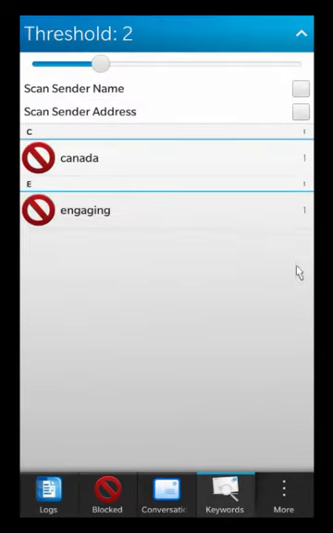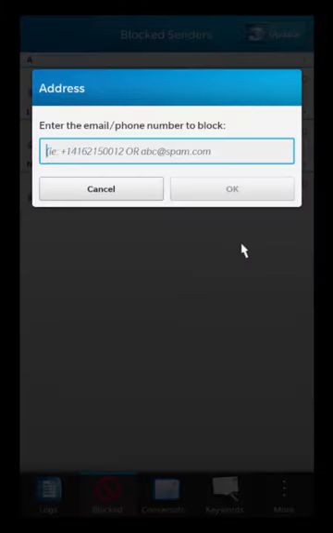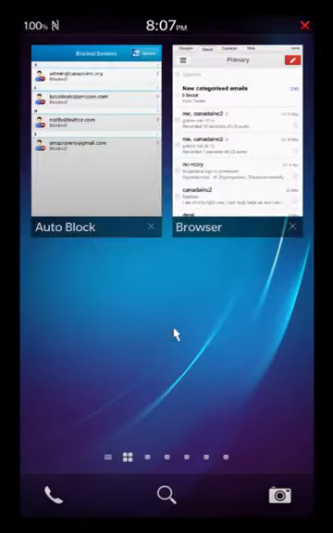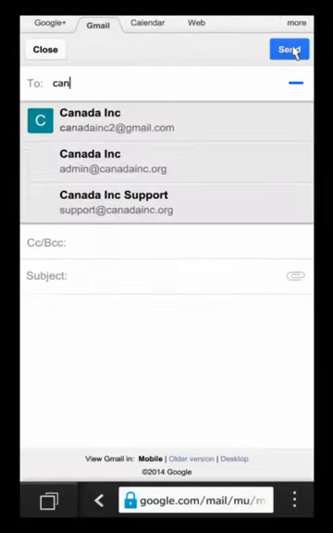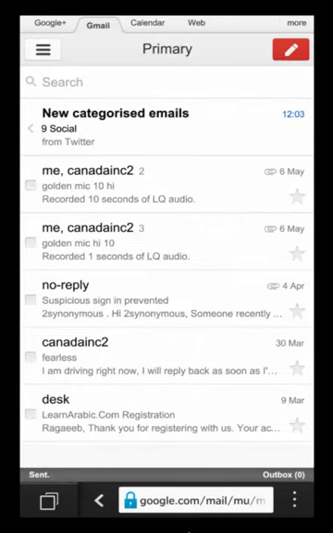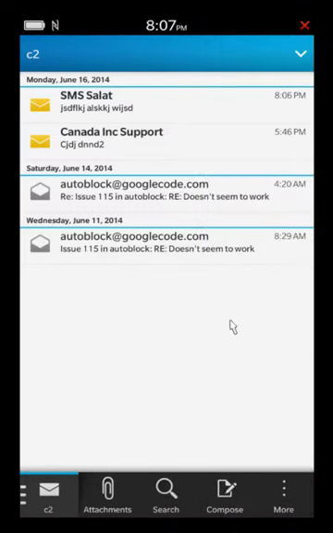So if you set up your keywords, it'll automatically just delete those messages. And of course, if I'm sent an email from this specific sender, that would also delete the message right away from that sender as well. I could also do something else here where I can actually go add, and I put in my email address here that I want to add. So now any message that comes from this email address, no matter what I put in the subject line, you'll see that it's going to get deleted, because I simply decided to add that sender as a spammer.